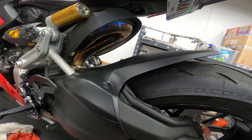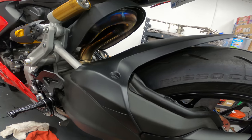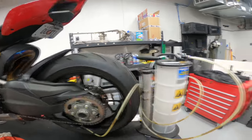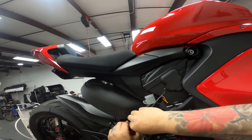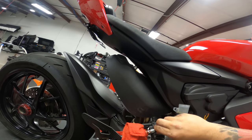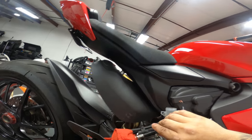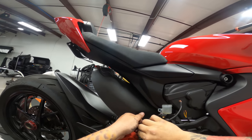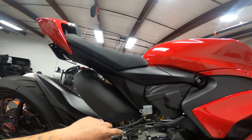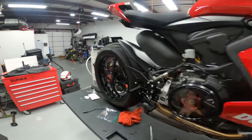So I don't know if you guys can hear it, but I can hear the rear brake master cylinder reservoir is sucked dry. So I'm just going to hit and lock that off. We'll leave that there for now. Pressure switch, new crush washers, tightened down. Now we get to make our wire connections here. I got some shrink tubing out.